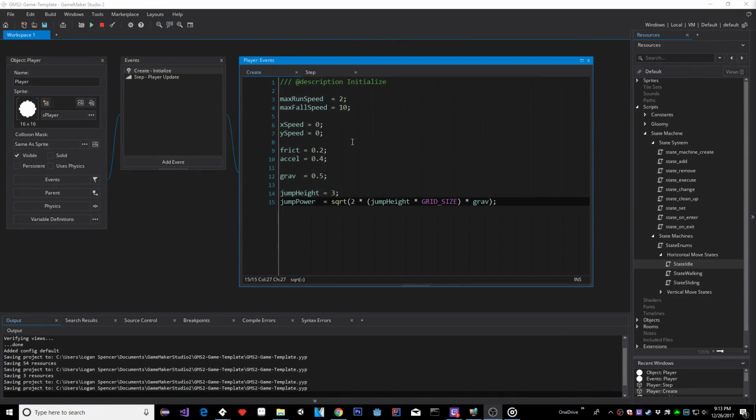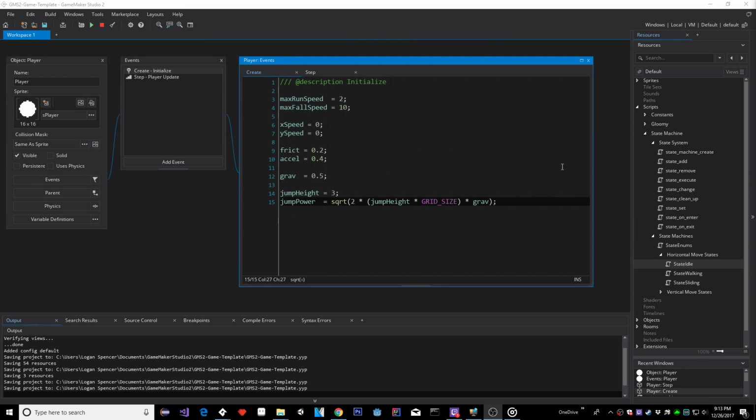It's really easy to use. It has a little bit of functionality that kind of separates it from other systems. So let's go ahead and check it out. Let me go over here. Okay, so I just have this base project. It's a game template. Actually, I've kind of made it into a platformer to demonstrate a couple things.